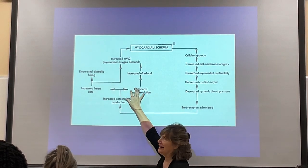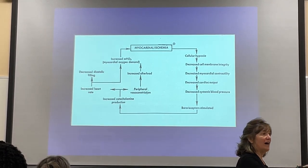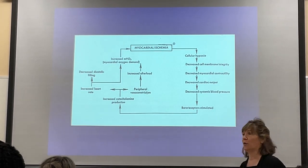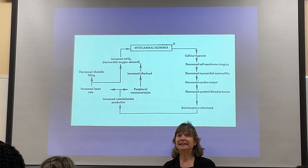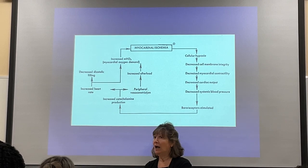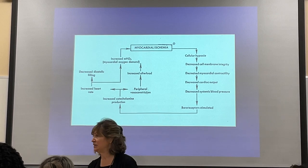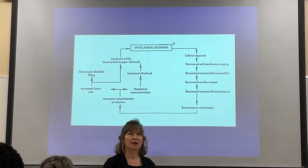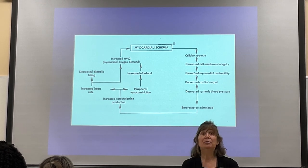So what we do right here, the ER doc will say, hey, nurse, go ahead and give the first 5 milligrams of metoprolol IV push. If I were going to give you a rank order question, and it's an old question, it's not on your test, but I want you to know this as real ER nurses, I'd get a good manual blood pressure, a good baseline blood pressure. And be a thinking nurse. If the pressure's 80 over 60, are you even going to give that metoprolol? Heck no. You just say, doc, the pressure's 80 over 60. Oh, don't give it. Get a manual.